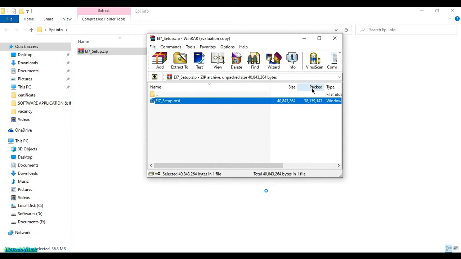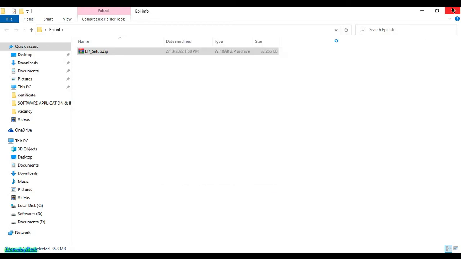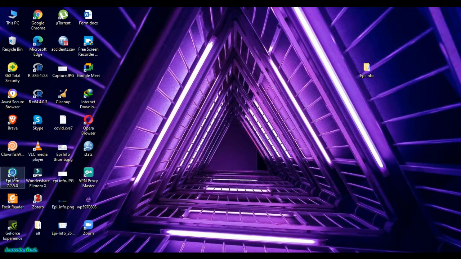Then click on close, and after that you can see the icon on your desktop.